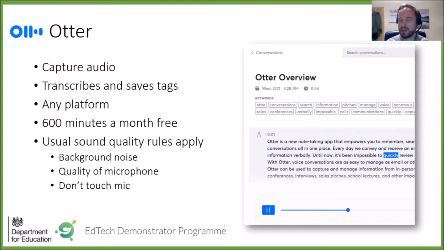The tags mean that you can look back through any previous meeting that you've had, and connecting it to your calendar means that you can look back through any different event you've been to. It records both your voice and the transcription of your voice, so you can also see if there's any errors and quickly review it.